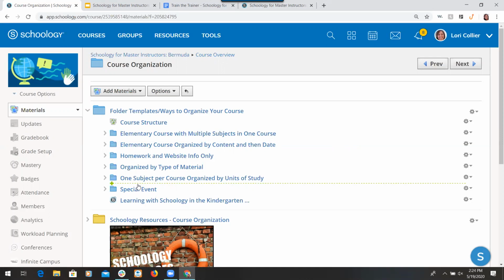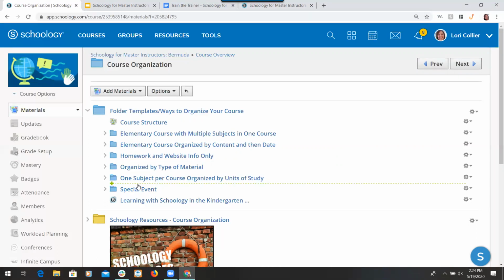You can have as many folders as you need. You can have folders inside of folders. I've got quite a few of them here. You can color code. You can bring in pictures. All things I'm going to show you how to do. But when we start talking about course structure, that's a little bit different for every single person. And it does depend on the grade level that you're teaching, maybe the content area that you are covering.